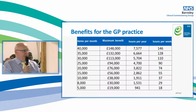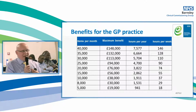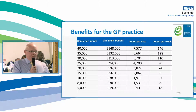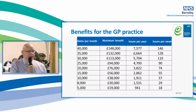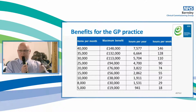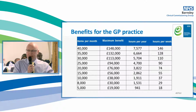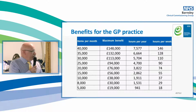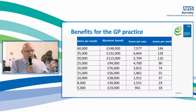When electronic prescriptions first came in, when I looked at it from a community pharmacy point of view, I thought, well, actually, if I was a GP and I was shifting my workload this way, I could potentially lose a member of staff. Because actually, I'm employing somebody every month to take a piece of paper out of a tray, to take upstairs, to produce a prescription, to put in front of me, to sign, to go back downstairs again, to give out back to a patient.